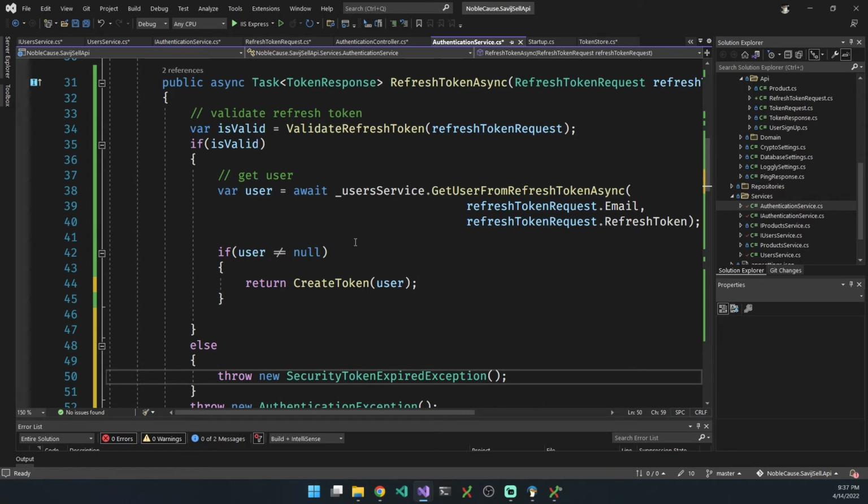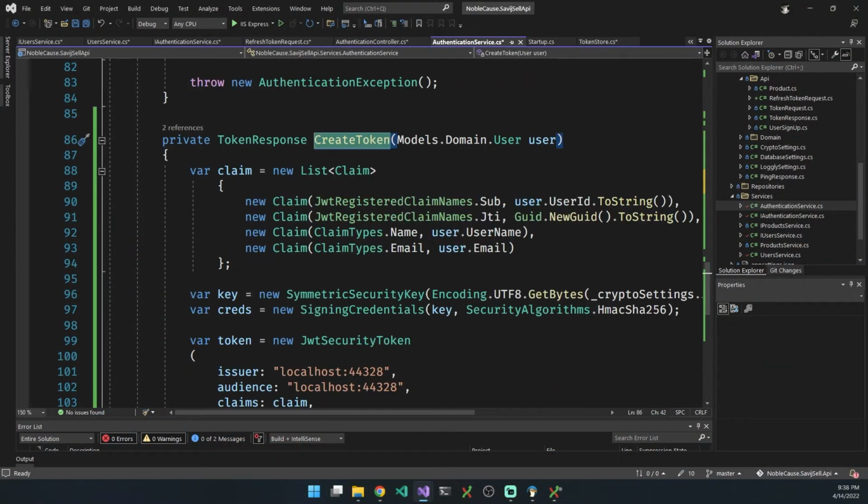The only thing that we need now is this create token needs to do a few things. So at this point, we're able to get access tokens. When we get an access token, what we want to do is we want to store things in our token store right there when we create the token. That way, when we want to refresh, we can look them up from the store and replace the stuff that's in the token store with the current token. And so we'll reset the expiration date and stuff. So let's modify the code that we have for the actual token, and we'll add the refresh token into it.